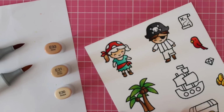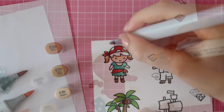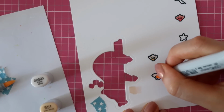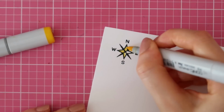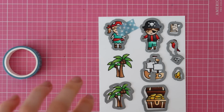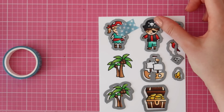I usually use three shades of each Copic marker to add some shading and highlighting. I also went ahead and stamped some shells from the On the Beach stamp set from Fawn on some white cardstock, coloring these with my Copic markers. I also stamped and colored the compass from the Ahoy Matey stamp set, and now I am using my coordinating dies to cut out all of these images.